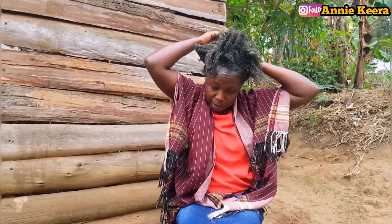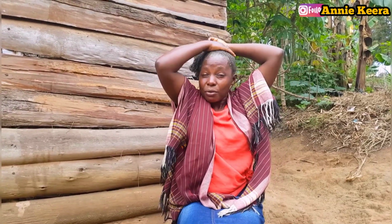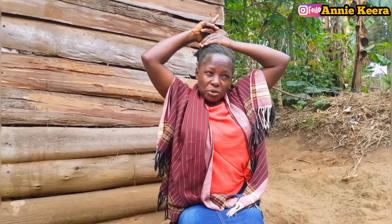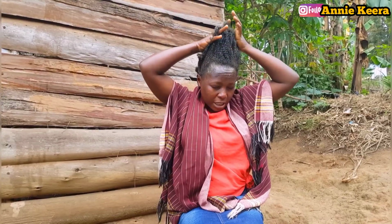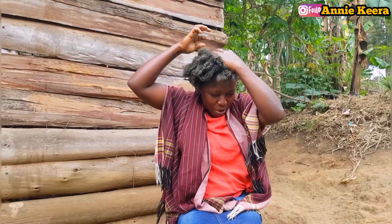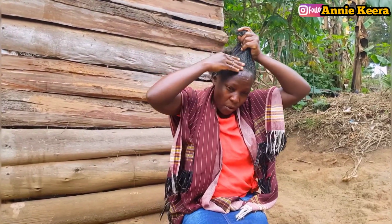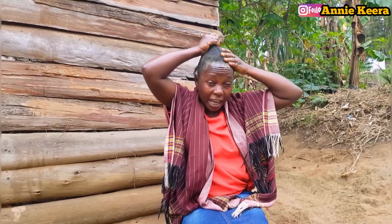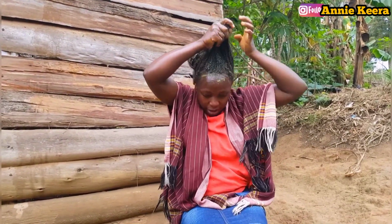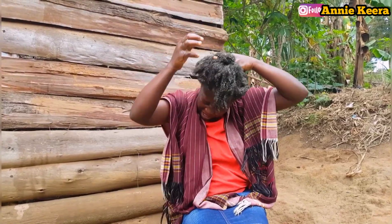By the way, this hair treatment is so good for hair growth. If you want your hair to grow massively, it is a good treatment to try out. It is also good for dandruff. If you have issues like dandruff disturbing you, try out this hair treatment. It will do wonders for you. For hair breakage, to avoid the hair breakage, easy to comb, easy to manage for that case.